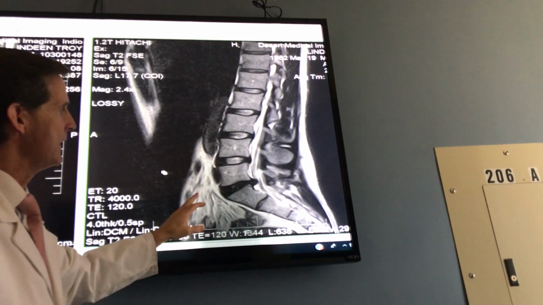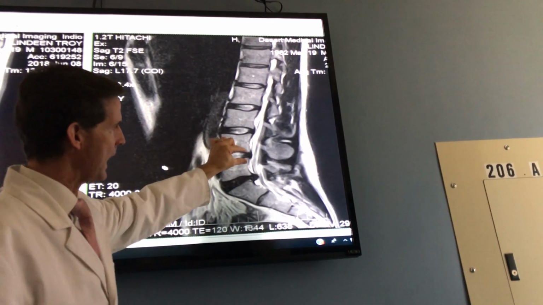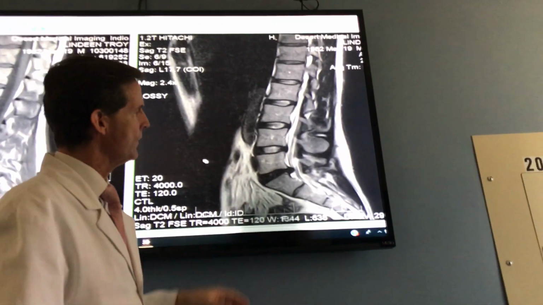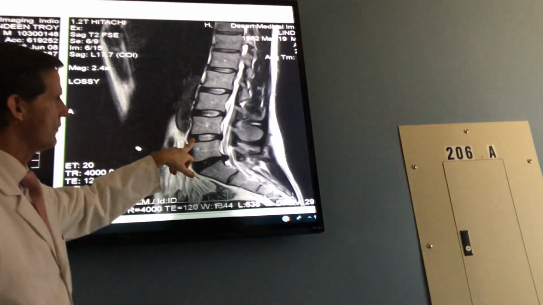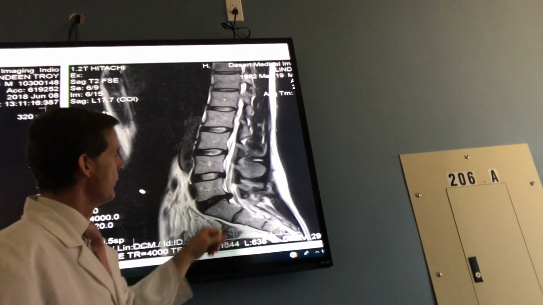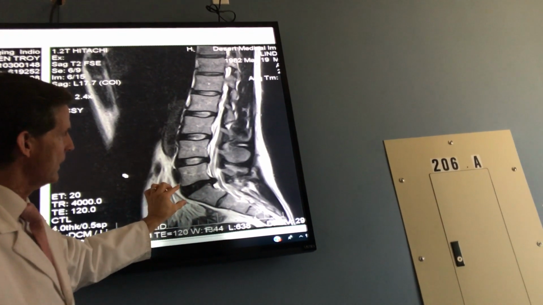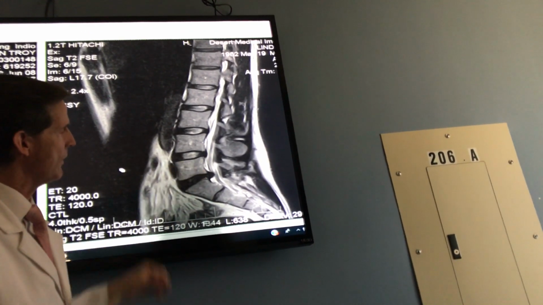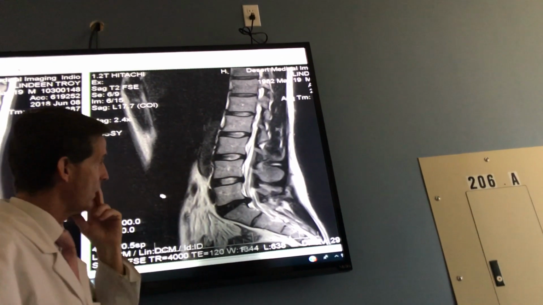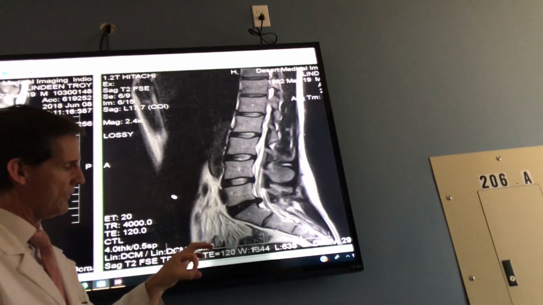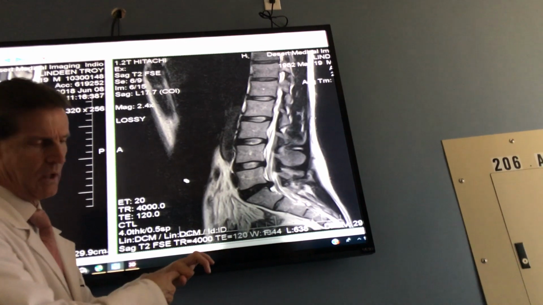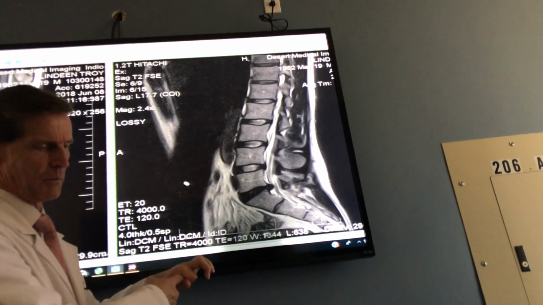And this isn't completely normal, because if that's a quarter inch in the front, it ought to be a quarter inch in the back. So you can see the slight compression in the back. But if this is the margin of what is normal, you can see the difference here and here, and it's squeezing right here. This is what we call degenerative joint disease, where the disc starts to shrink. So the mechanics is, when that happens, there's a little hole where the nerve comes out of the spine, and it decreases in circumference. We call it stenosis. Stenosis or stenotic means closed.